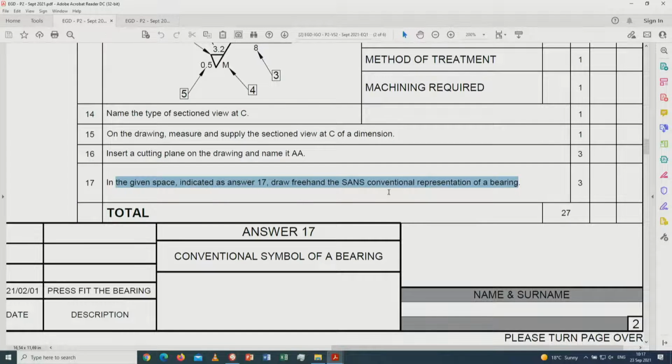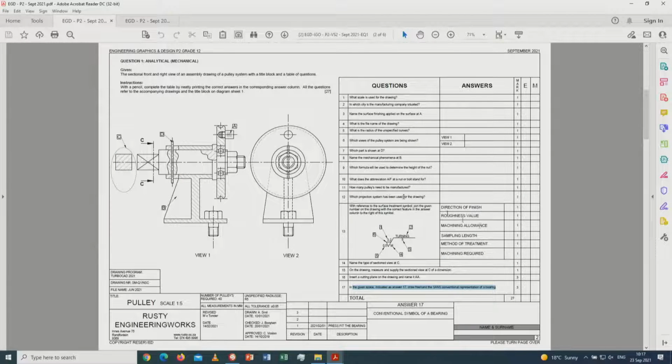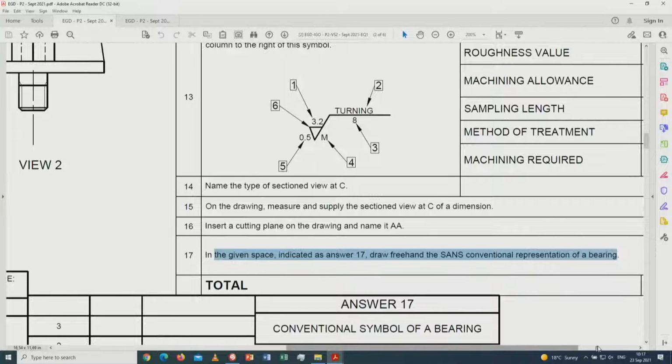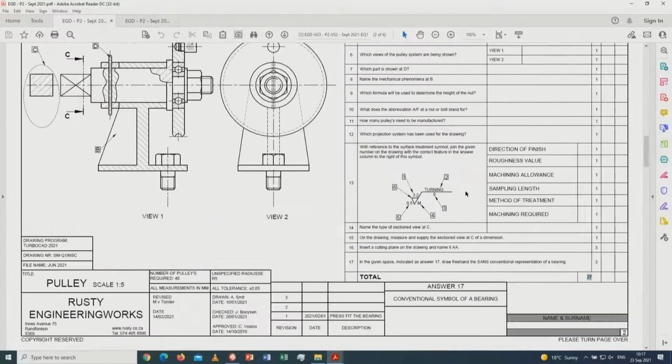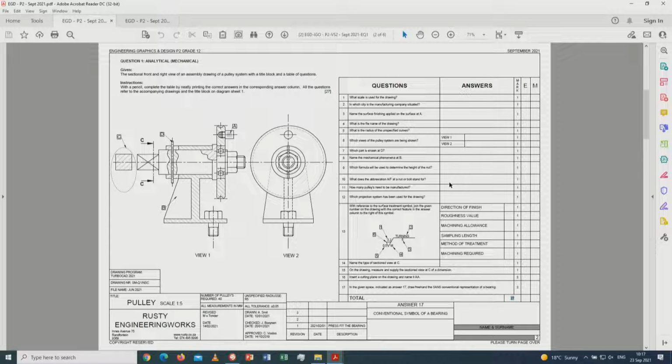So that brings us to this question over here. If you total everything up, it will go up to 27 marks, and from the 27 marks, it is the final mark for the examiner itself. If there are any discrepancies according to this, then please contact me, and I will spread the information on the group itself.